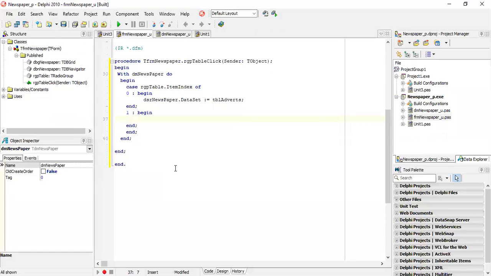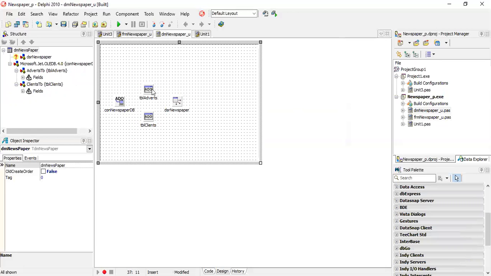And then we need to put the code for the table. Remember, we're working with the same data source. You can see here, there is only one data source. It takes information from both tables, these tables connected to this one data source.